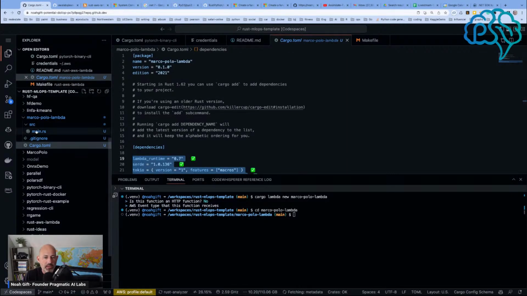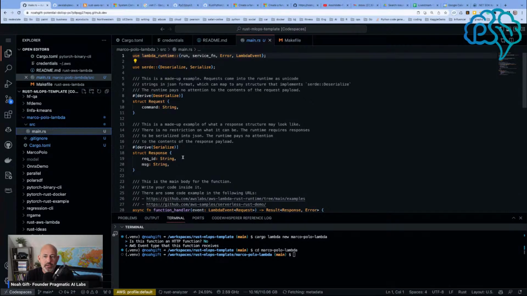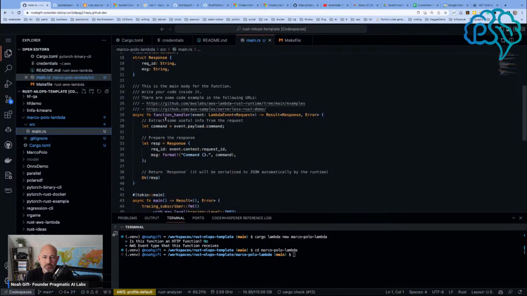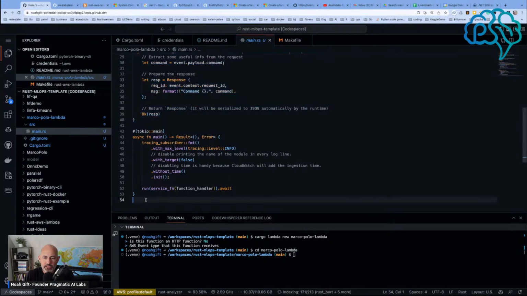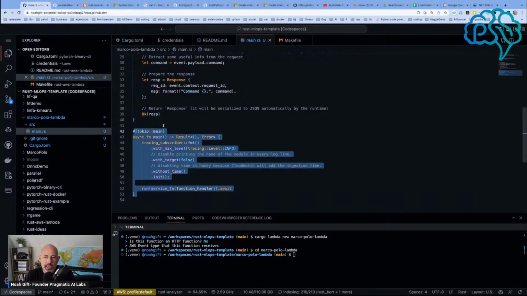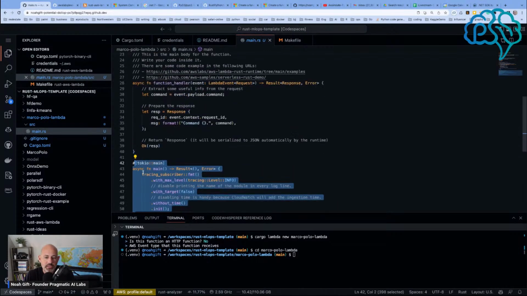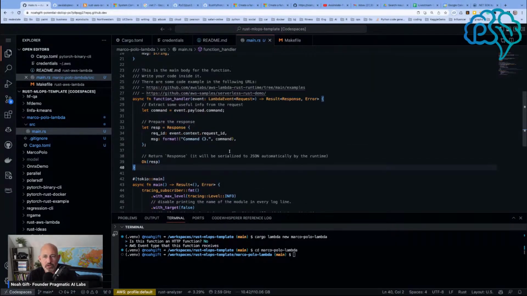And then if we go to the main file, it also built out a structure for us to play around with. So this is the event handler here. And then this really just ties everything together because Rust requires a main. Now notice this is also async here. So we don't need to do that much stuff here.